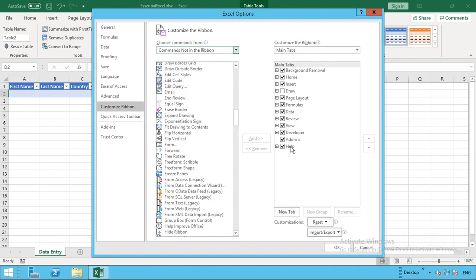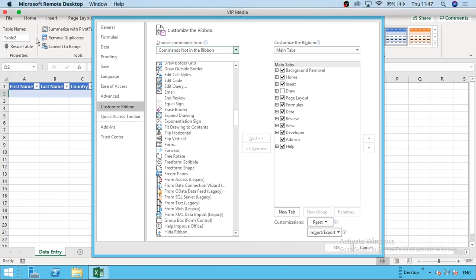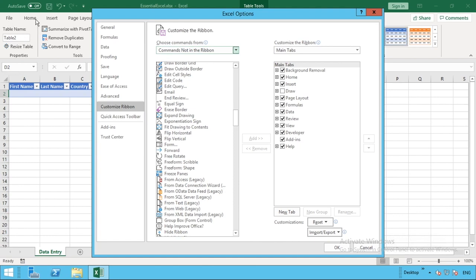Cool. Before we can add that, we need to create a new tab within our ribbon. Just for definition's sake, as you look at the ribbon here, the first row of information, which contains Home, Insert, Page Layout, these are tabs. Then, within those, and we're currently selected in the table at the moment, if you were to go into one of those tabs, you'd have different groups. So we've got Properties and Tools that are all separated by this vertical line. So the tabs are tabs, and the groups are these different groups within each of those tabs. So I'm just going to create a new tab and rename that.